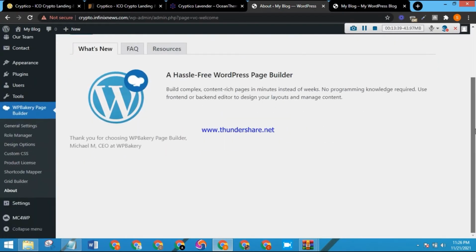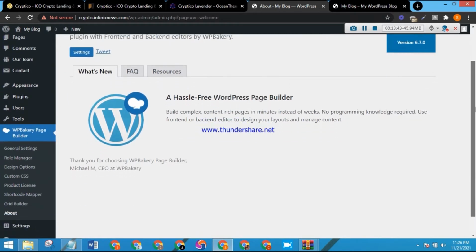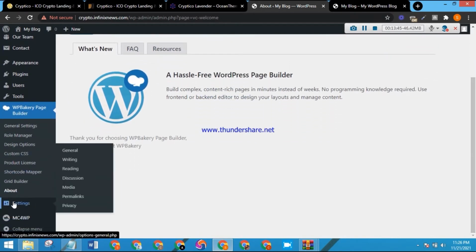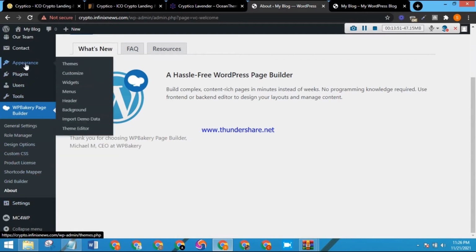So the next thing is to find an option from your dashboard which says install one-click demo import, or install demo, or whatever. Most times you will find it under appearance. As you can see, import demo data.